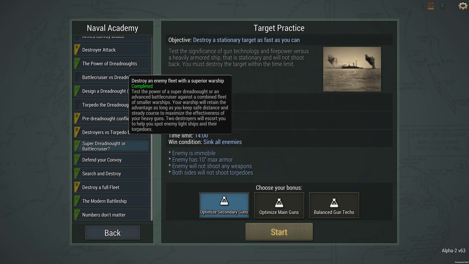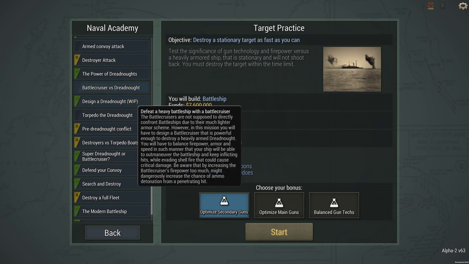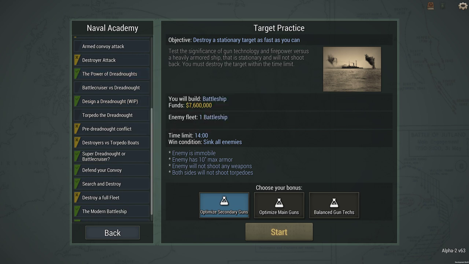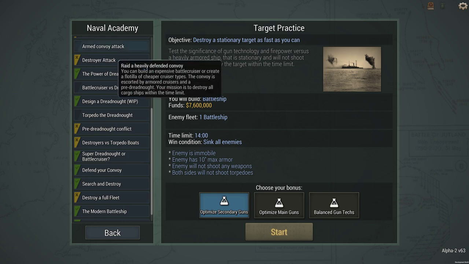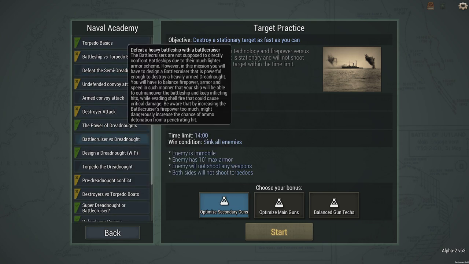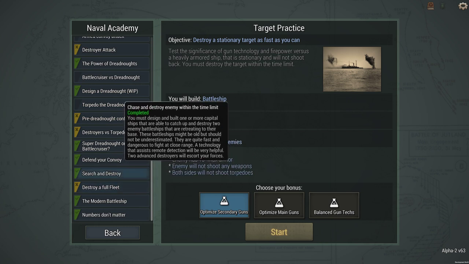Catch up to two destroyers. Minimize it. So each one has a different enemy, and it's gonna be a different battle each time. I haven't really played this much yet, but it seems as though every time you load this up, it sort of randomizes enemies a little bit.